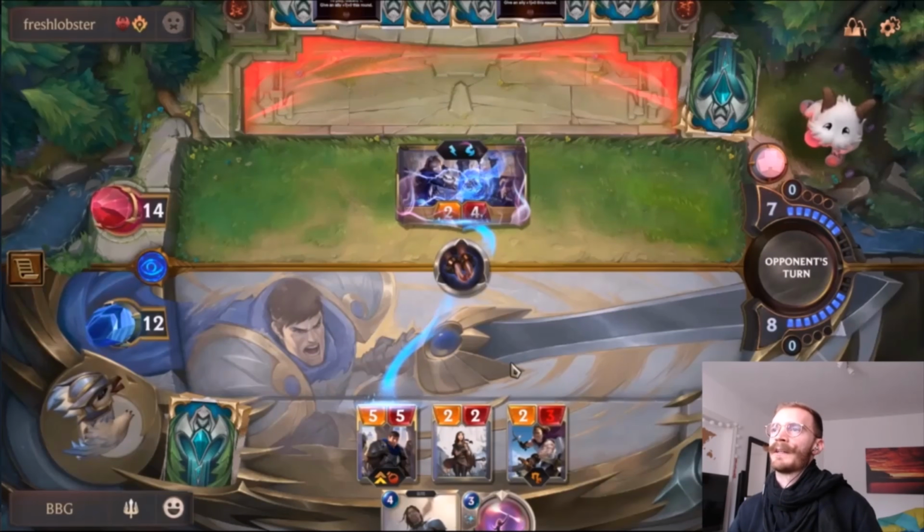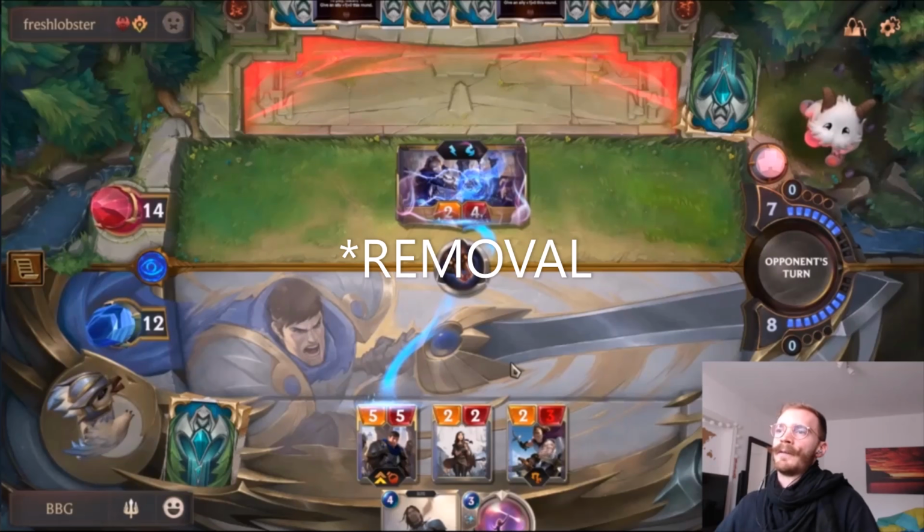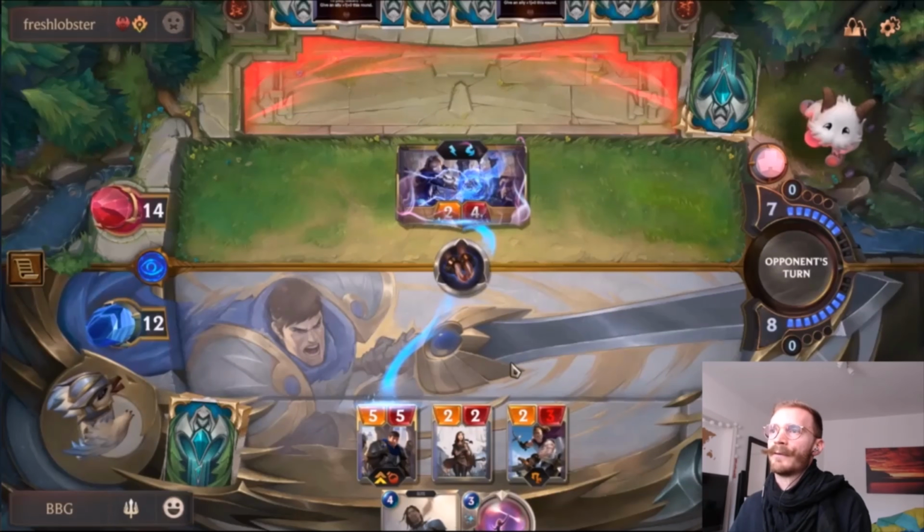So the situation is as follows. I attack with the Ezreal, force a removal out of him, and have just enough burn in hand to finish him if he doesn't have a second Single Combat. What is very important to note here is that I did not properly see where he played the detain from. I thought he played it from the right of his hand, but he did play it from the very left, which is vital because he has been holding this leftmost card, which ended up being detain, since his mulligan.